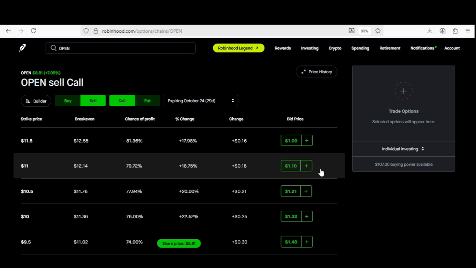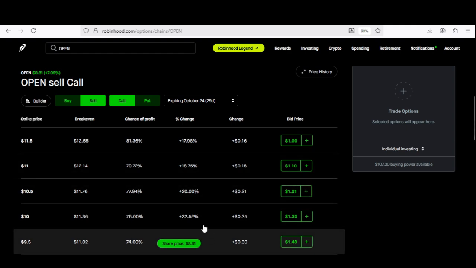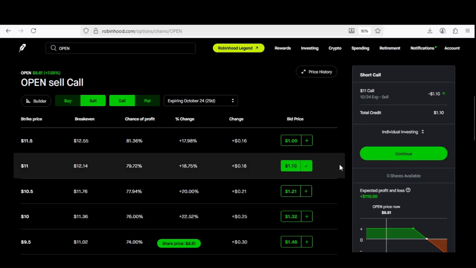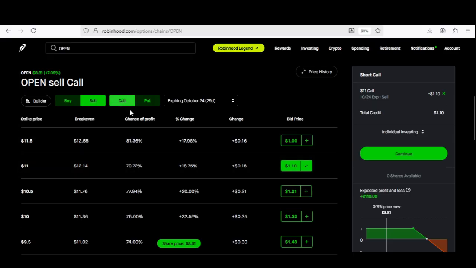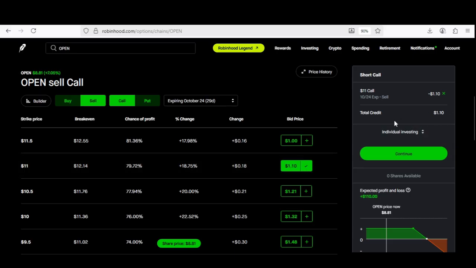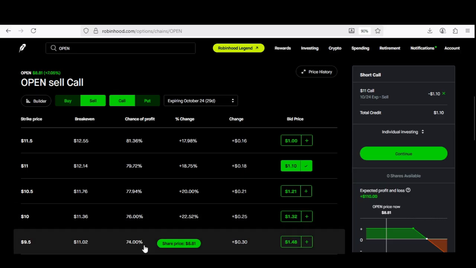Now, I did tell you how I'm going to help you reduce this share price. Let's go ahead and click this. And this right here, investors and future investors, is the covered call. Once again, sell, call, you choose your expiration date, you choose your strike price above the share price, always remember that, and then you collect your premium. This premium of $110, that's going to be yours to keep no matter how the trade goes. But this is the most important part about this premium. This $110 that you receive is going to help you lower your average cost.